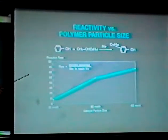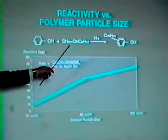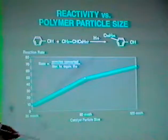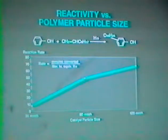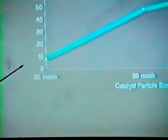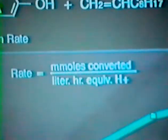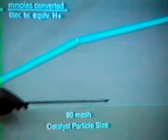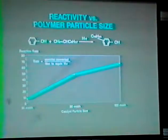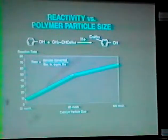This is a demonstration of that fact. We're looking at the reaction of phenol with 1-decene, using as a catalyst various particle sizes of the polymer — just chopped up into finer and finer particles. Going from 35 mesh up to 120 mesh, the reaction rate increased by about a factor of 7 using the same amount of catalyst in both cases. And you can imagine that if you had to deal with a catalyst that was 120 mesh or finer, a lot of handling problems could arise. It's just very expensive and very inefficient to use.